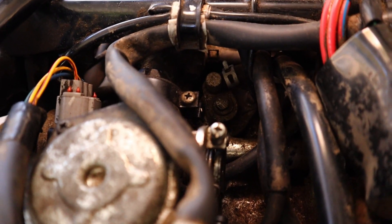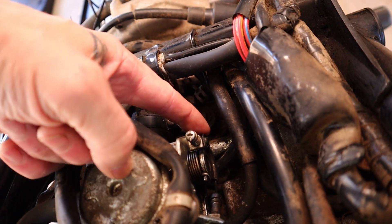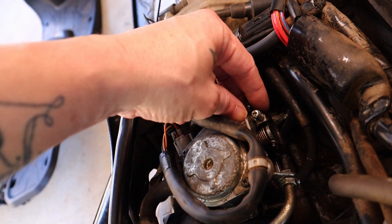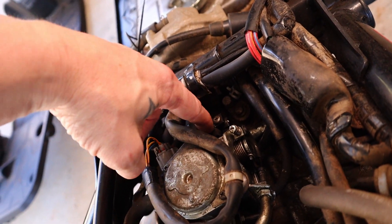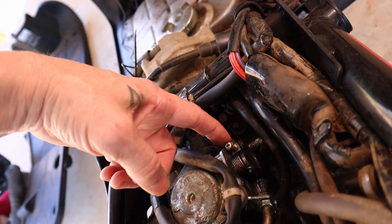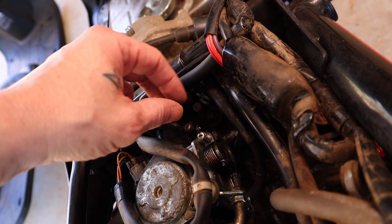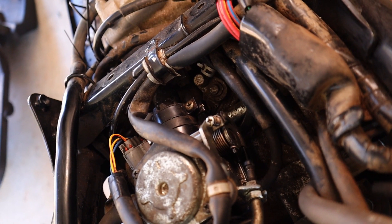Here's a close-up of the idle screw — right there on the throttle cable, with this spring-loaded little assembly. By the way, if you take the carburetor off make sure you do not forget to remove this because you'll start to pull it out and then something will be holding it down. Here's your main intake and your manifold — these are both electronic connectors. This right here is your idle screw — when you turn it to the right tighter, the idle speed goes up because it basically opens the throttle cable. You can see it move — that's the throttle.